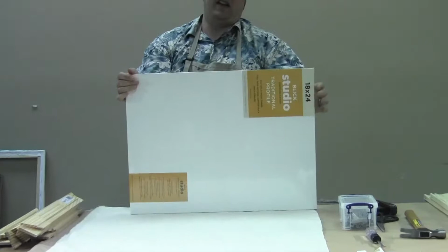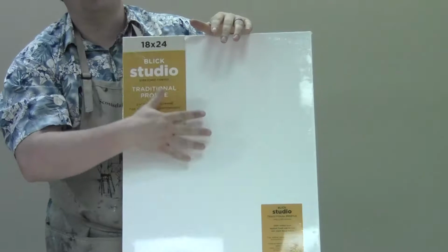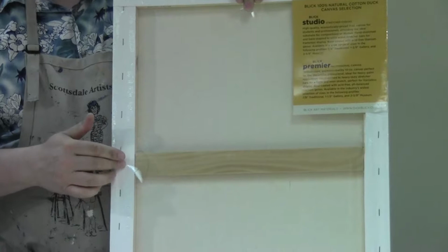So you might be familiar with canvases like this that come from an art store, or you can even find things like this at Joann's or Michael's craft stores as well. This represents an 18 by 24 inch canvas, which is pre-stretched, meaning that it's already been primed with gesso and it's stretched across the back. So the wooden segments that are on the back of this canvas, that's what we refer to as stretcher bars. And they come in a couple different varieties.